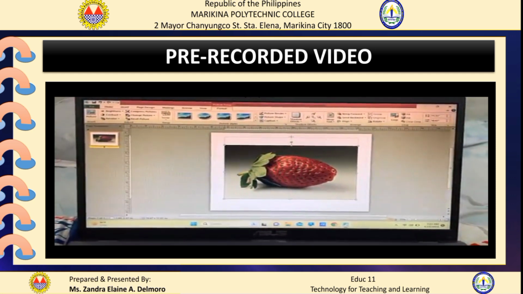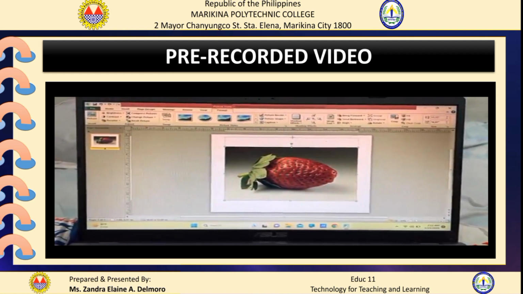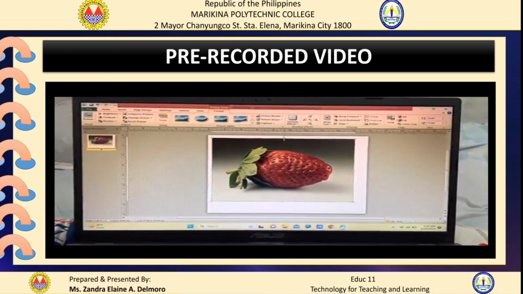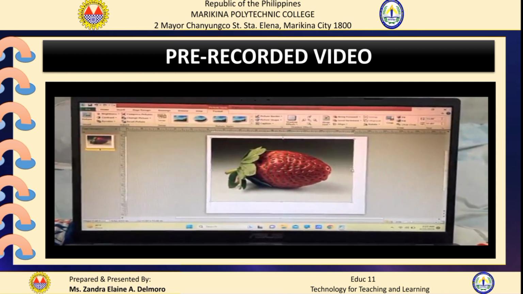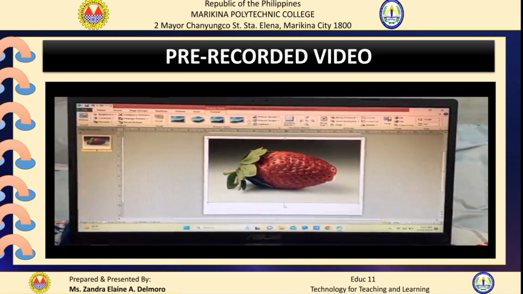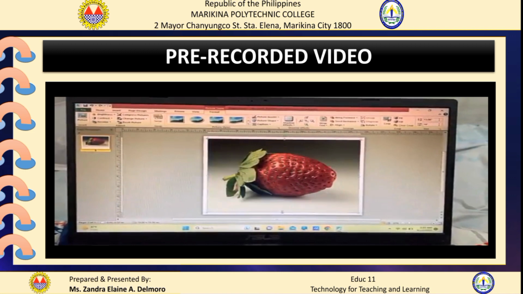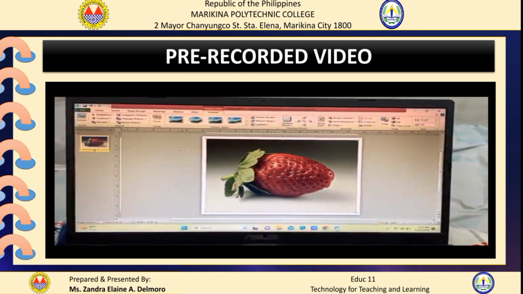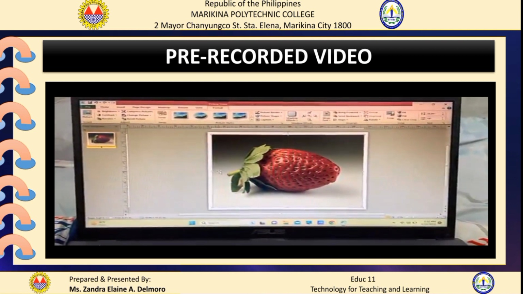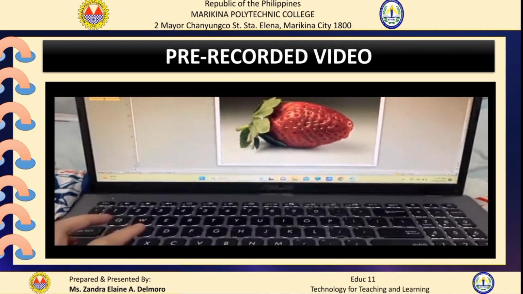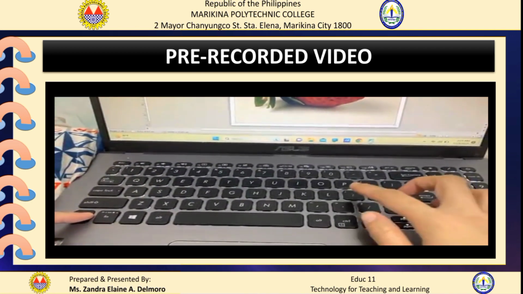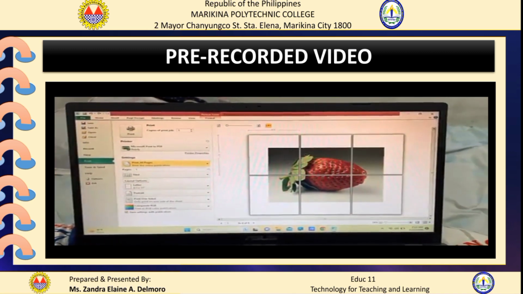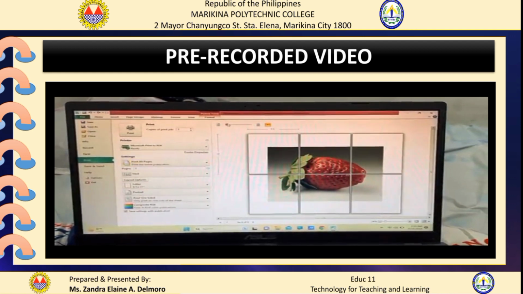So you have to adjust the length and width of the strawberry picture to make it clear and visible. Click Ctrl P to print the picture, and you will see the actual photo, and there are 6 pages of bond paper.